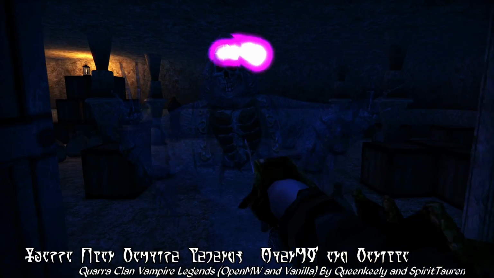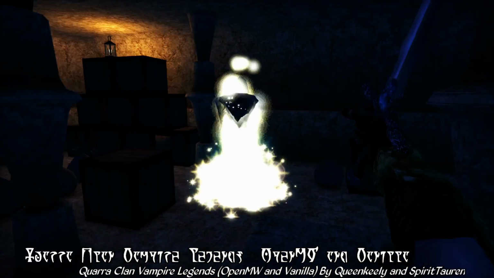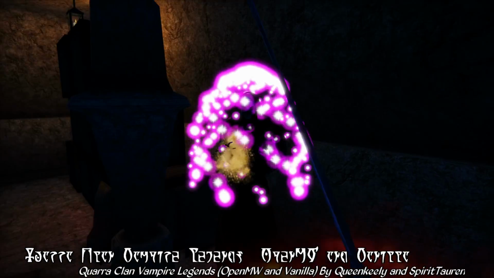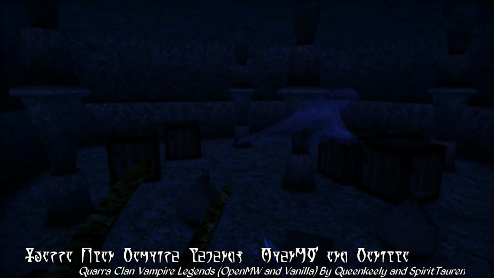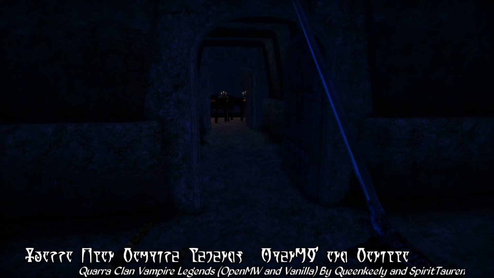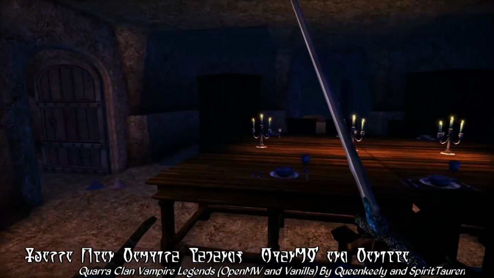In any event, like the name might imply here, this mod adds a new quest line for members of the Quarra Vampire Clan, involving an underground home in Sedanine, with a splinter faction of the Quarra Clan, and about 18 new quests for you to do, mostly involving this underground abode.